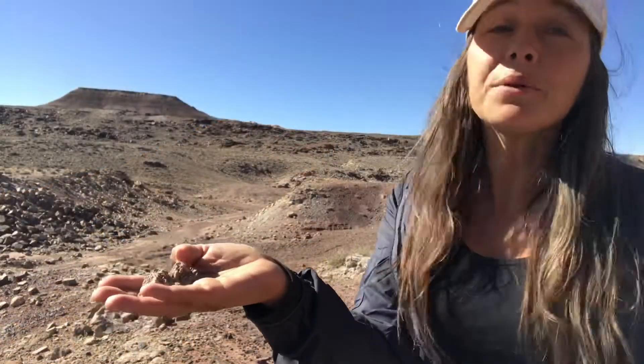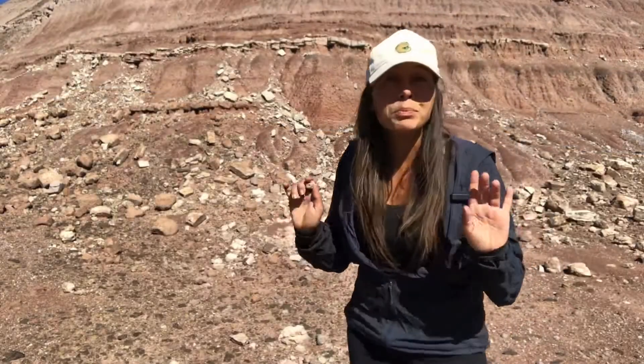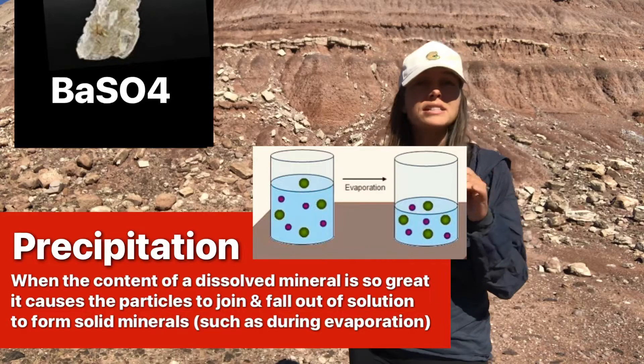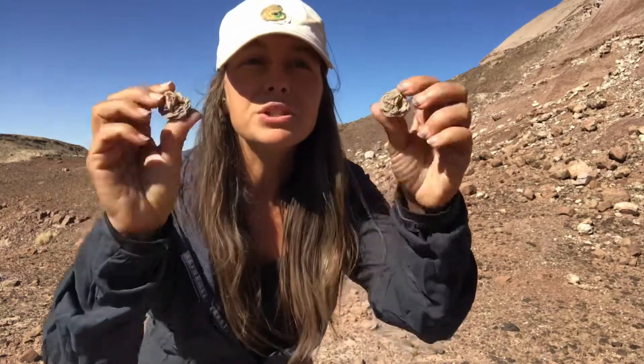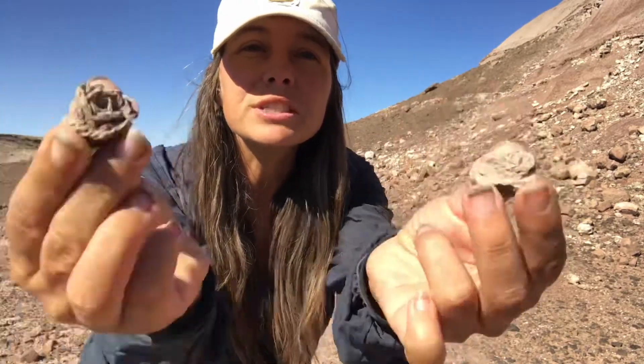The question is, how do these rose rocks even get here? Desert roses tend to form in arid places that have a lot of sand and high evaporation rates, like a shallow salt basin. They form from the precipitation of evaporite minerals — mostly sulfates like gypsum, barite, and celestine. Fluctuating wet-dry cycles allow these minerals to precipitate and form these cool mineral structures that look like roses.